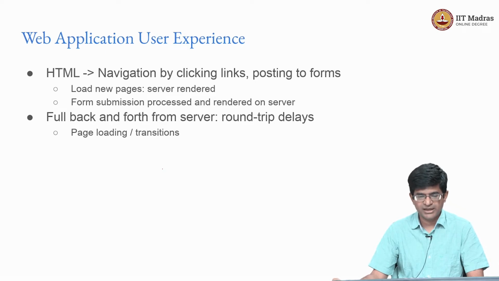The original web applications: you would have HTML which is received by the browser, it would be rendered, and all navigation from there on is handled by links or posting to forms. Anytime you want to load a new page, the server gets a request, it renders the page if necessary, or just picks up the HTML if it's a static page, and sends it over to the browser. Form submissions are processed and any resulting output is rendered on the server.